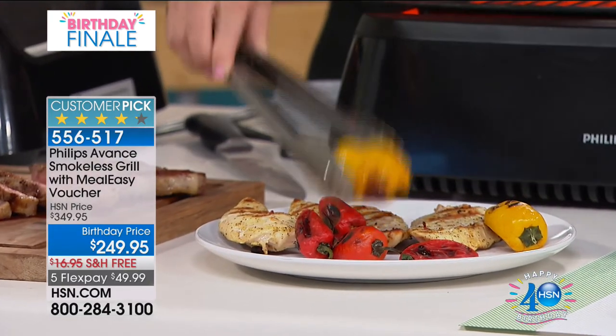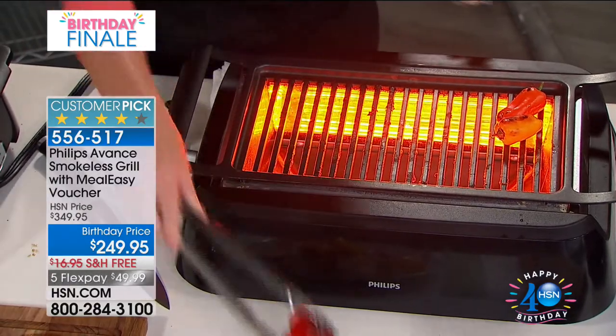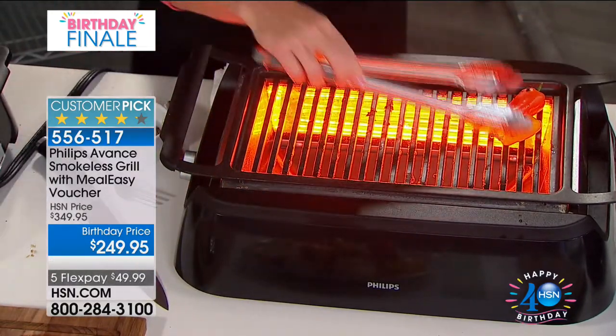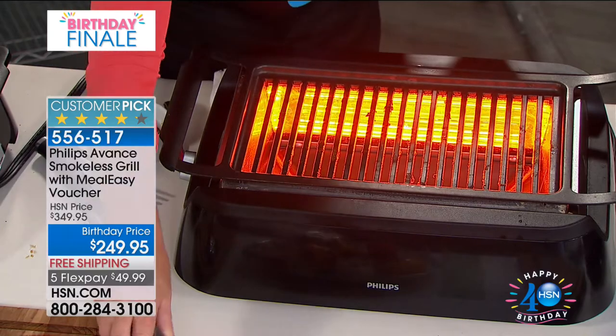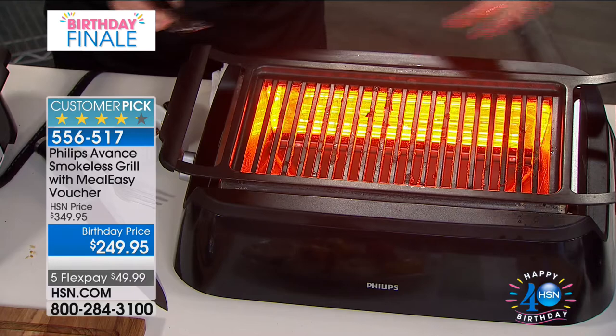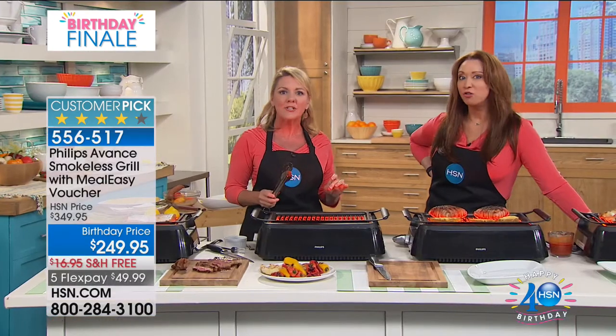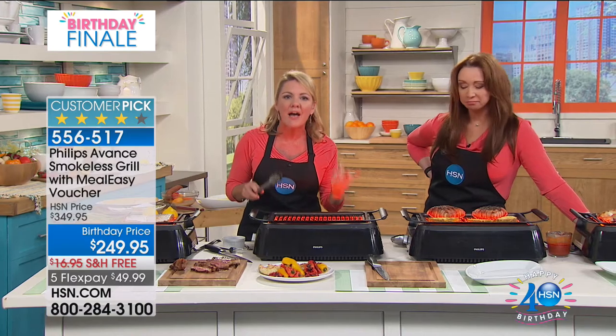Exactly, and I know there are purists out there, and you're thinking, I am not giving up my outdoor grill. And you know what, I'd say don't give it up, but just know that there's always the risk that the steak that you're cooking decides to lay out a big pile of juice, and all of a sudden, whoosh, you have a charred edge. No flare-ups. There are no flare-ups here. None. Everything I put on here is picture perfect every single time.